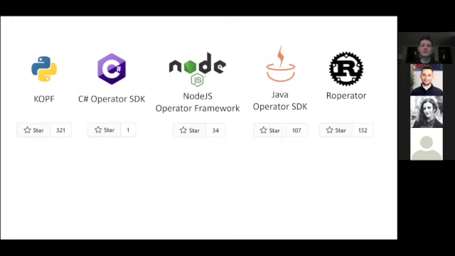If we look closer at this KOPF framework from Python, we can see that it was moved from some other repo, and this other repo had almost 1,000 stars. So it is a good candidate. Looking even closer, we can see that it was developed inside Zalando, and Zalando uses it everywhere. So it's backed by a big company, which is a good sign. So probably this framework is worth analyzing. That is why I chose this framework to present here.